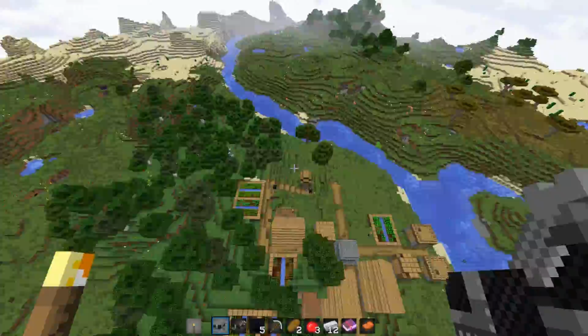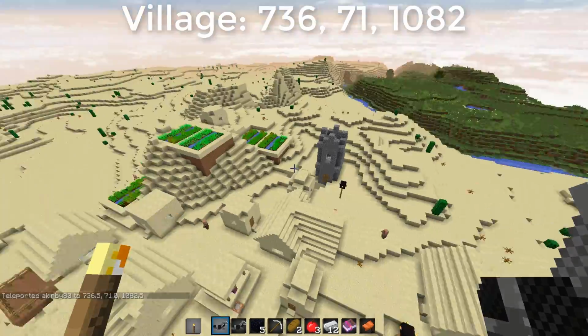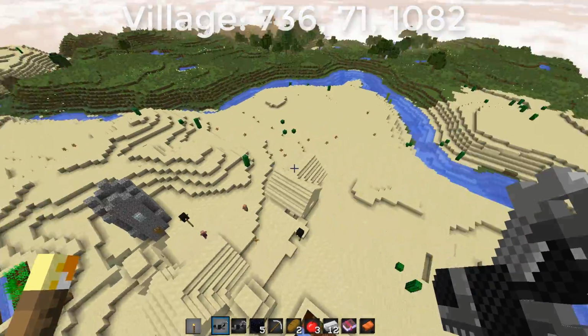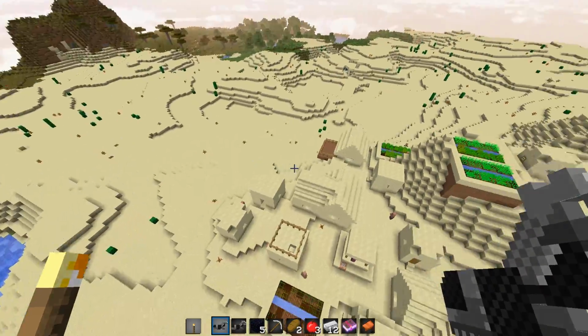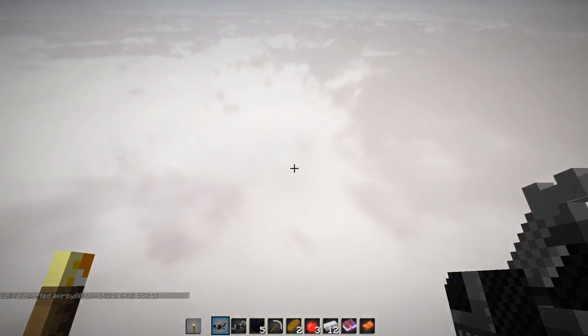That'd be interesting. Alright, so again, no blacksmith here. Here's what the terrain looks like. You guys can obviously check these out yourself if you want to. If you don't want to check out a village with no blacksmith, you don't have to.